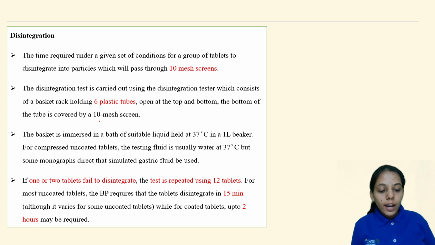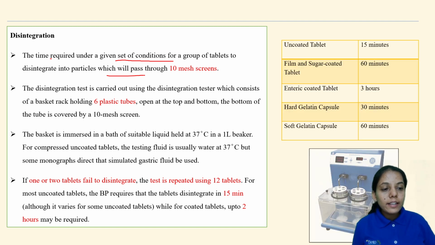So this was about the content uniformity. Next is about the disintegration test. Whenever a patient takes the tablets, it first has to disintegrate, and then the dissolution process takes place. So how much time it takes, for a given set of conditions, to disintegrate into particles that will pass through a 10 mesh screen.